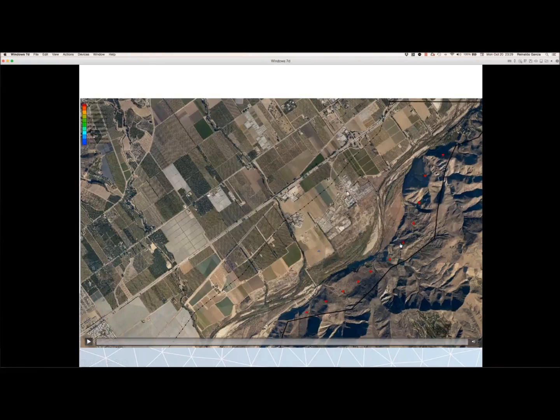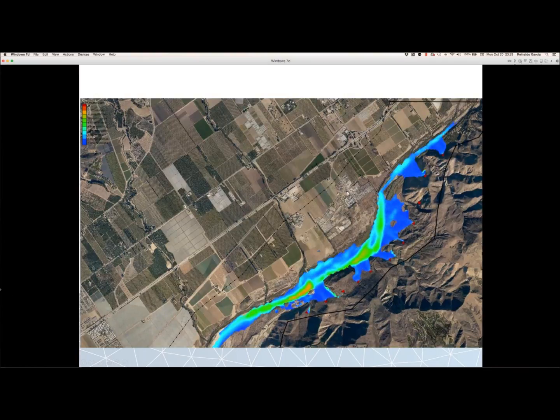These red dots indicate the inflow locations from the pipeline. So this is about half an hour, so it's very fast. You see here the flows from each of the locations.